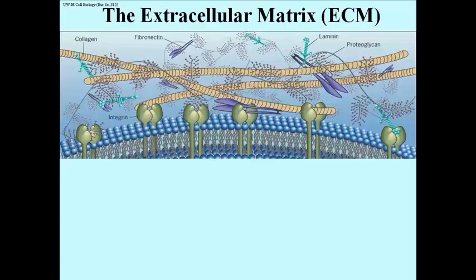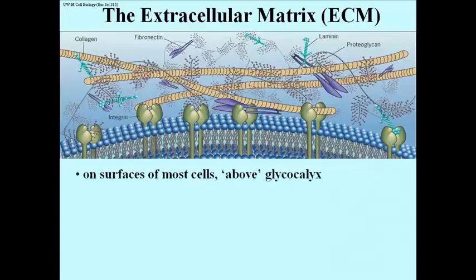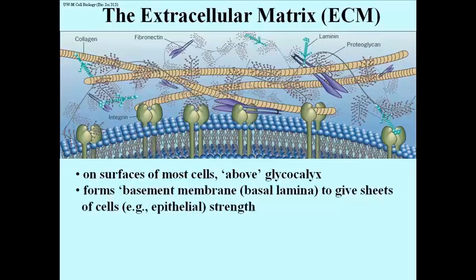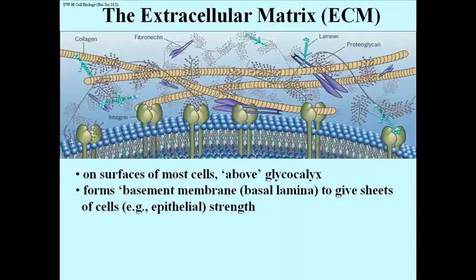So integrin is actually a multifunctional receptor. We find an extracellular matrix superimposed on top of the glycocalyx, the basic sugar coating of cells. The extracellular matrix gives sheets of cells, such as epithelial cells, a great deal of strength. I refer to something called the basement membrane — the cells of the epithelium will be attached to this basement membrane via the extracellular matrix. So it's not easy to pull cells off of the lining of a blood vessel, for example, because these interactions in aggregate, though non-covalent, are very strong — strength in numbers of non-covalent bonds.